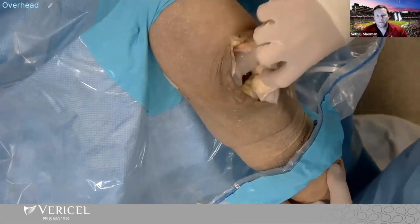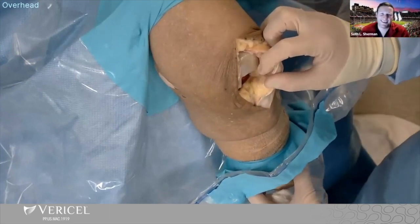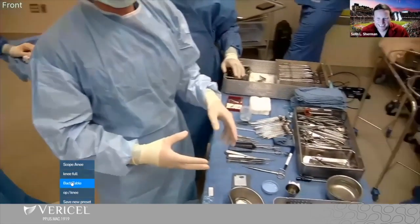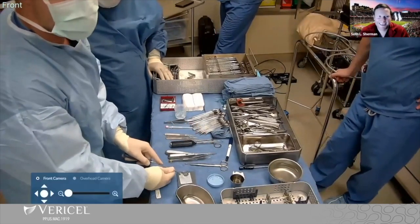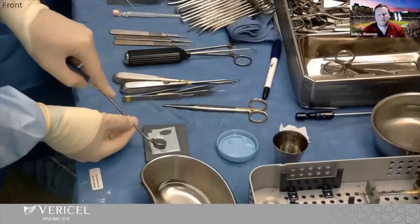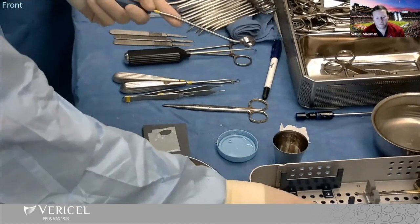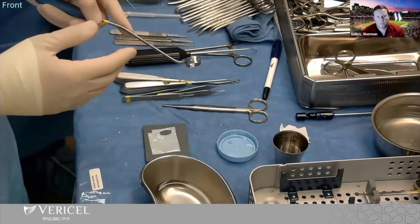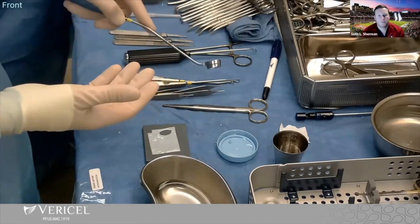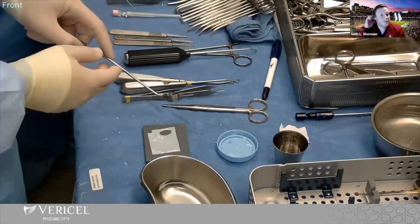You can see here — hopefully it stayed on. Oh nice, perfect. You can see that fits really well. Even with the substitute adhesive and not the real sealant, that's pretty good. Let's go back to the table — this is really important when we start doing multiple defects. You can see where I put this cut — it's not an accident. For cases where I have two or three MACIs, I'll cut them and it looks like a little jigsaw puzzle. I'll match out all the defects and try to make sure I can get them all from the same MACI. I usually order two implants and have those as backup for multiple defects. I always try to maximize each one of these pieces.